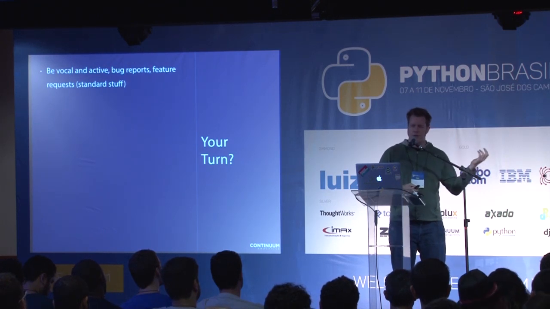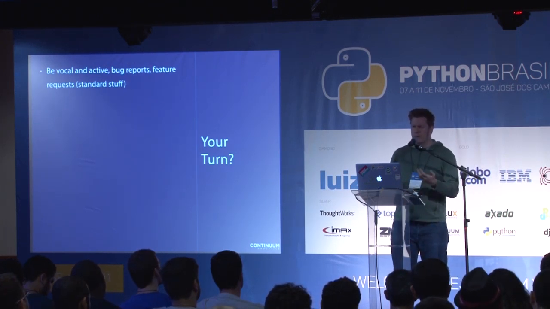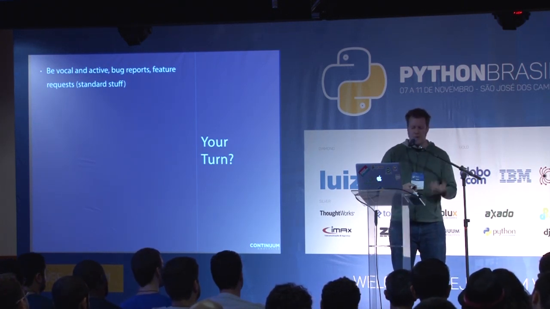So I would say, what is it that everyone else can do? Well, obviously, there's the standard stuff. You can be very vocal. Bug reports are very appreciated. Feature requests, let people know what you need. Again, it's this interplay of ideas. That's the innovation value of open source, that it allows ideas to come from everyone in this room, everyone outside this room. We can really get the best of all possible ideas together and refine them down to the best ideas, and use those to improve our open source projects.